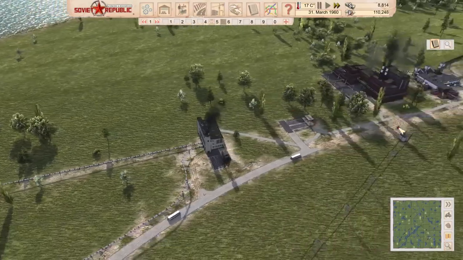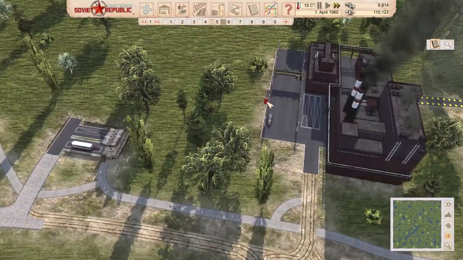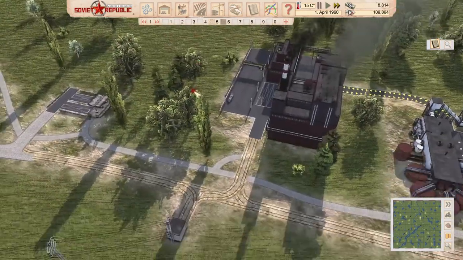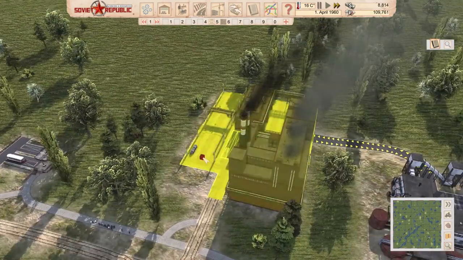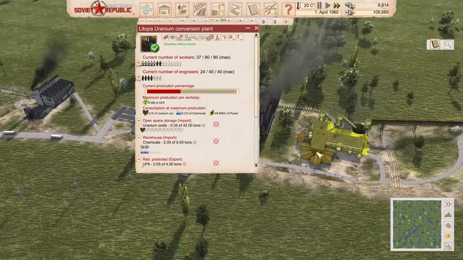Right, let's see what's happening here. We have a first 2 containers of uranium hexafluoride. These trucks can carry 3 each. So that's a positive thing. They went to refuel, and one of them is gonna get most of the uranium hexafluoride, and the other one is gonna get a little bit less.